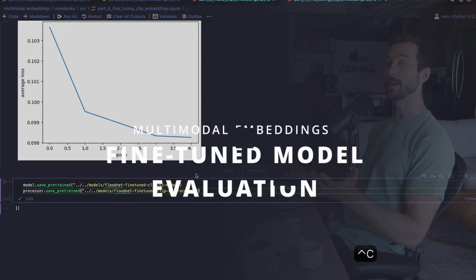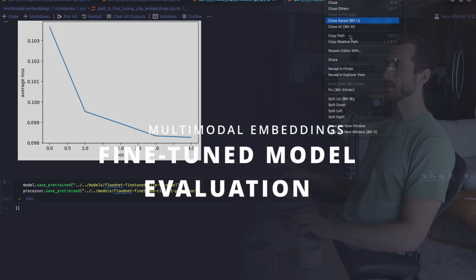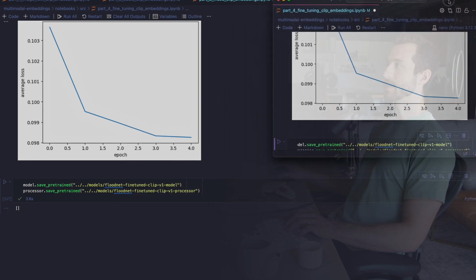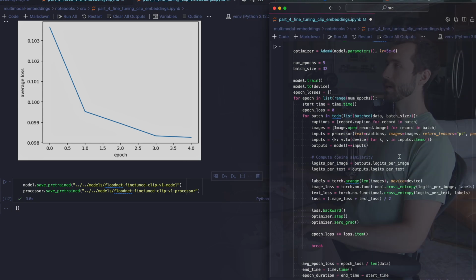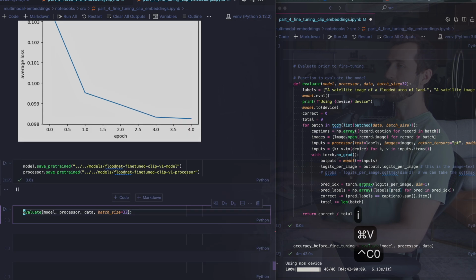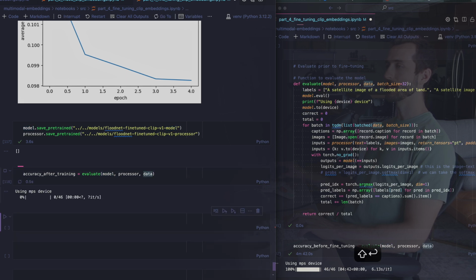Now let's evaluate our saved model on some data, see how it does for accuracy. I can right click this and say copy into new window, and this will open up the same instance, the same runtime, in a new window. I'm going to scroll up to where I define my evaluate function, so I can just copy this, paste this in, leave the batch size at default, and we're going to use our new model. And so let's evaluate our model on all of this data.